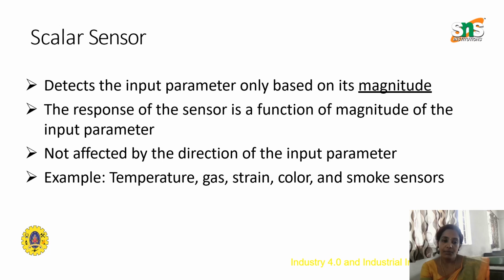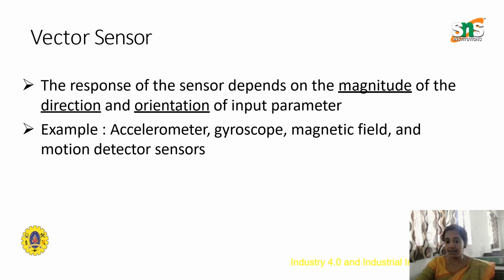So, say for example, if there is a temperature sensor, it indicates the temperature is 98.4 degree, 100 degree, that's all. But it cannot indicate the direction. Likewise, gas sensor, yes, the presence of gas, CH4, the presence of gas, CO. So strain sensors, color sensors, and the smoke sensors just indicate the presence of the signal. Yes or no. It's like the binary data. They will not indicate the direction. So because of that reason, we say these sensors are scalar sensors.